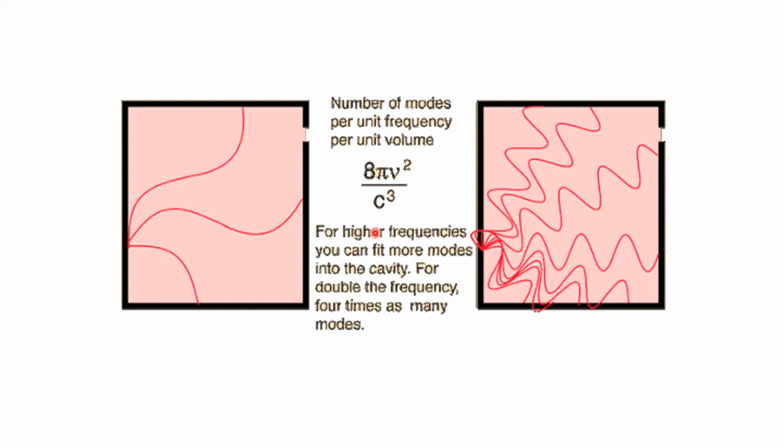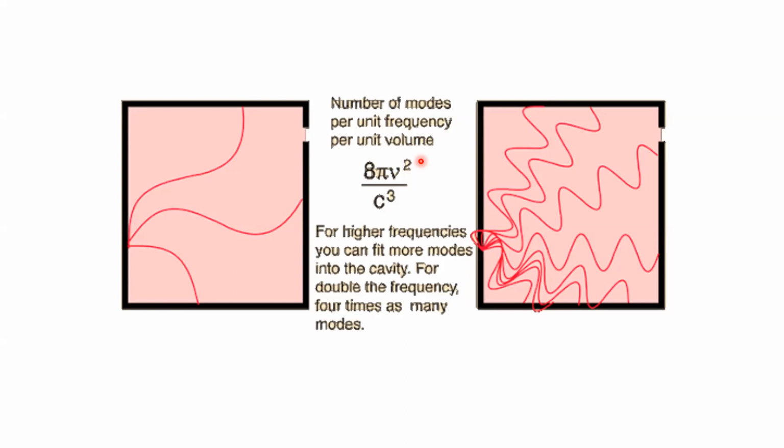So right here, there's a little formula that's telling you the density of possible standing waves per unit frequency, and it's quadratic with the frequency. So that means as you move to higher and higher frequencies, in other words, shorter and shorter wavelengths, there are a greater number of standing waves per unit frequency that can exist in the box. That's how the density of states, so-called, depends on frequency. So that helps you count the number of states.